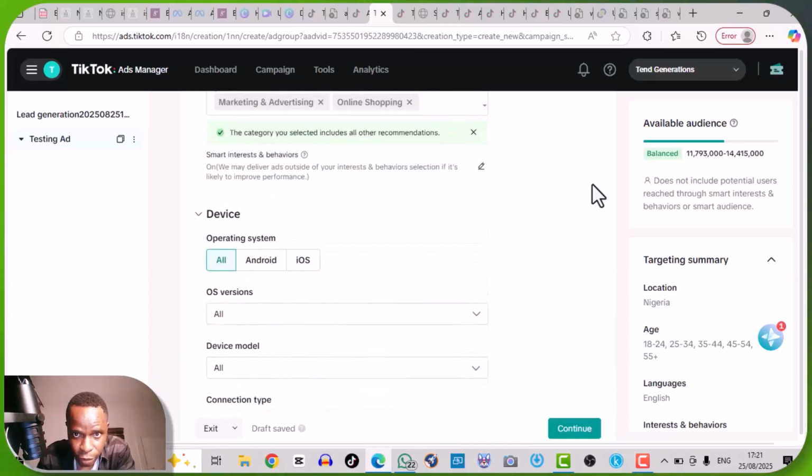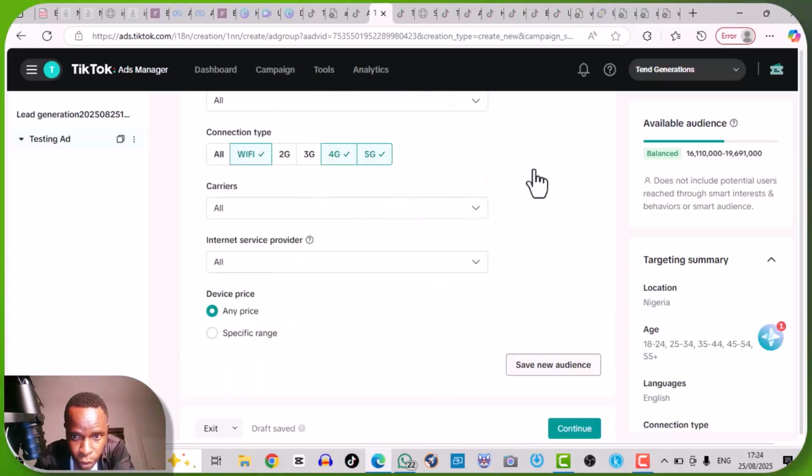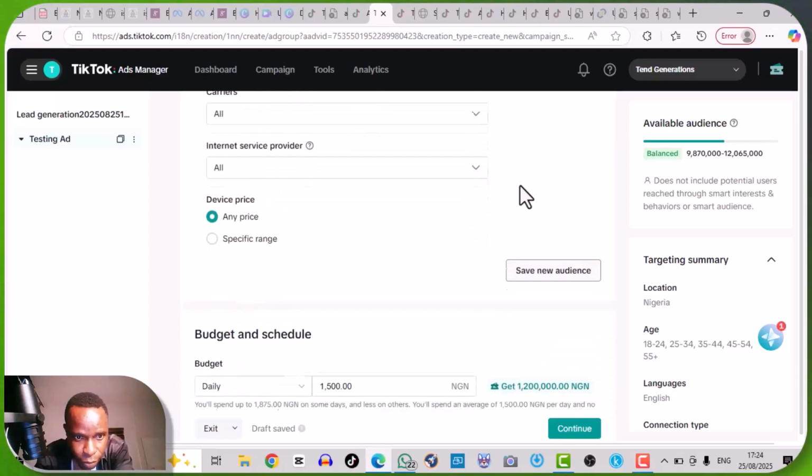Now, for those in my training, I will still do more detailed explanation here, especially as more things unfold. But like I said, this is very important, this selection we did here, right? We can even further remove this one and work with these two just to make it within range, because you can't target everybody, okay? The smaller your audience, the better, especially if you are targeting the right audience, okay? So that the little money you are putting can really make the right impact, okay?